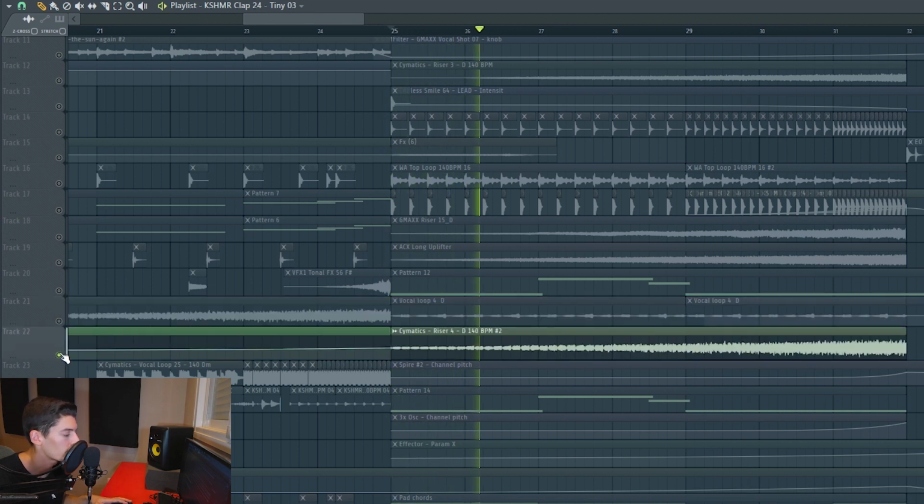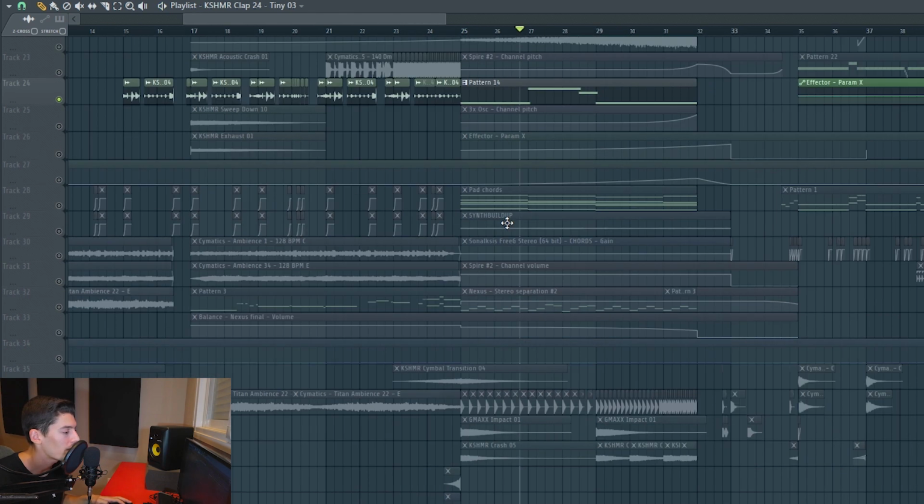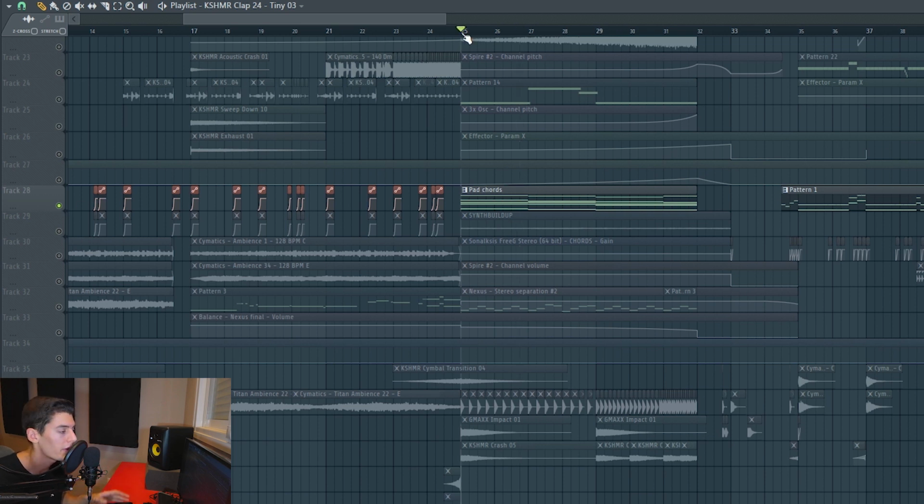Another riser. But then in my opinion, what gives the most energy are these two layers. It's just a sub, a really aggressive sub, and this sound. In my opinion, this is what gives all the energy. And also here we have some pads that give an emotional feeling.